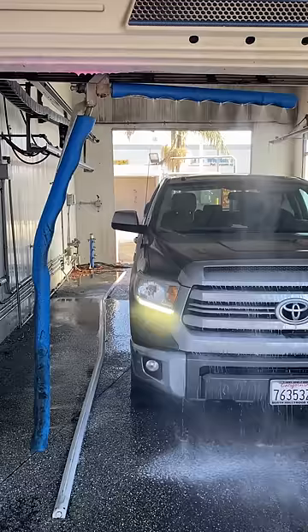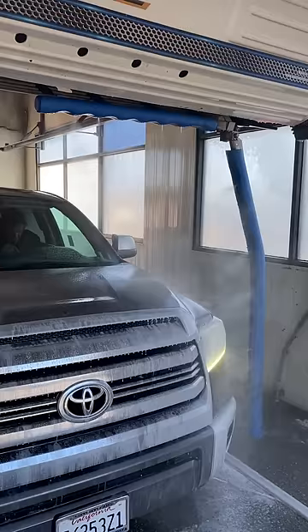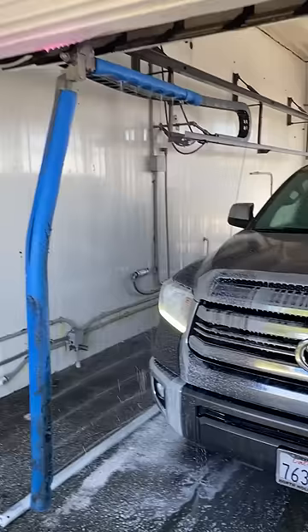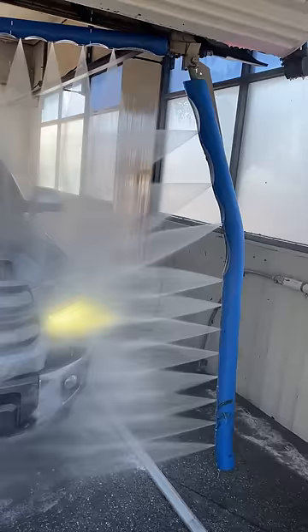If I was to buy this brand new it would probably be about $200,000 for the machine and the install, but I'm just buying this second hand one for much cheaper and we're going to take it out of here and put it in my Bear Valley location, my car wash number two. As you might know, I have an Inbay Automatic going in at the Main Street location — that's the brand new Bellinger — and then we're going to get this one for the Bear Valley location.